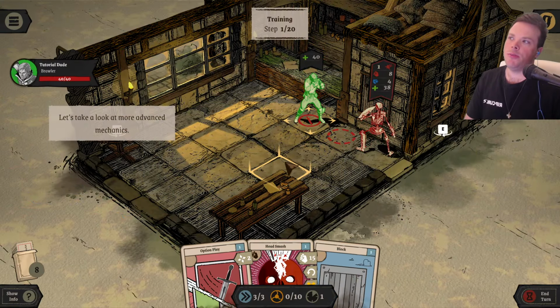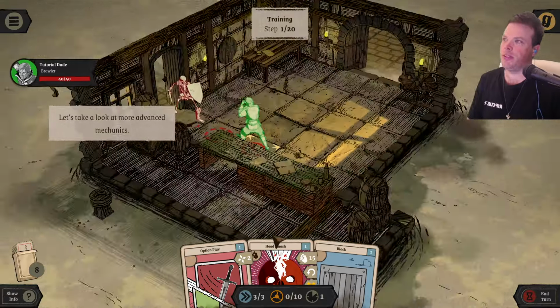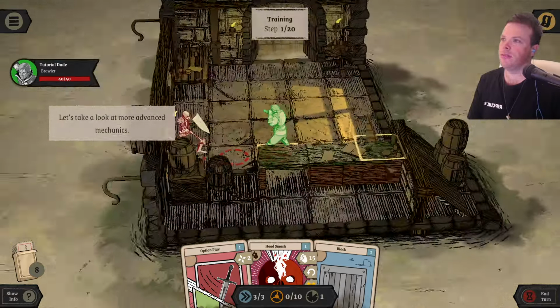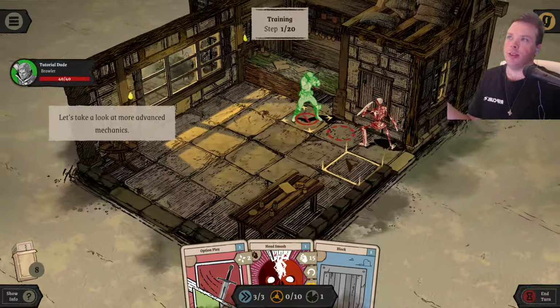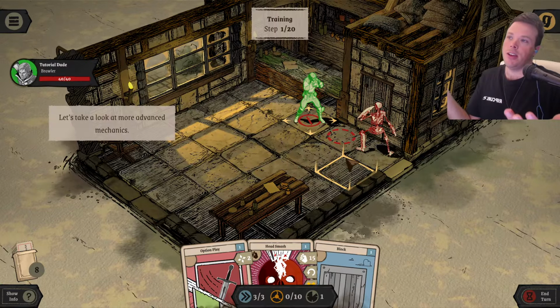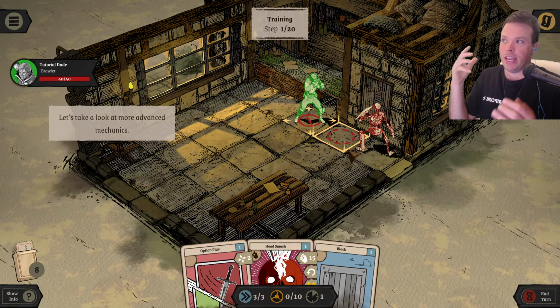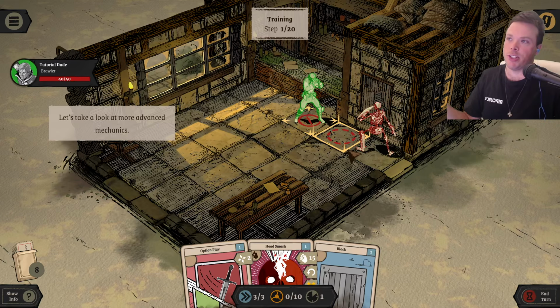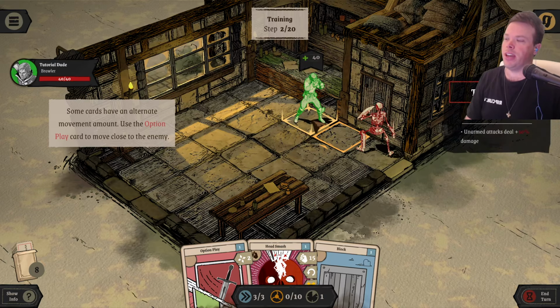Let's take a look at more advanced mechanics. Do you just want me to flip the screen around? Is that what you're waiting for? Okay, I want to take a look at more advanced mechanics. All the other times they've prompted us to click next, or do an attack and do something. It is very unclear here what they actually want me to do. What do you want me to do, game? You want me to click.